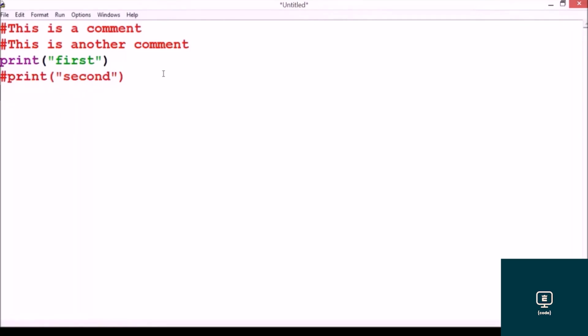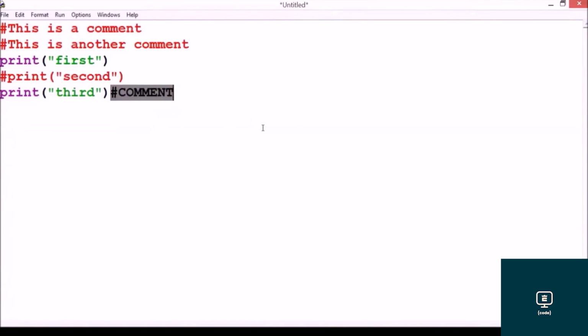In the following line, let me say print third, and after the print function, let me use #, and let me say comment. In this line, the code part which is entered after the # will be ignored. This message will be displayed on the screen because this part is not ignored and it is entered before the # in this line. However, this part will be ignored.